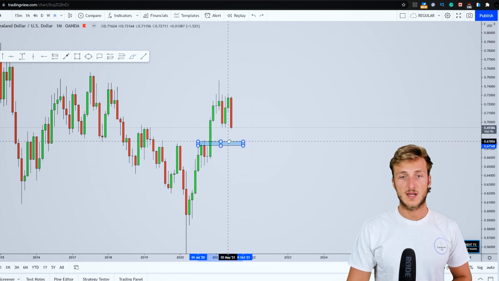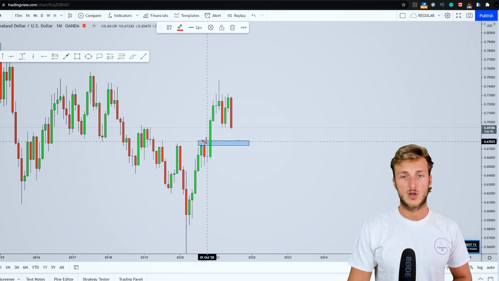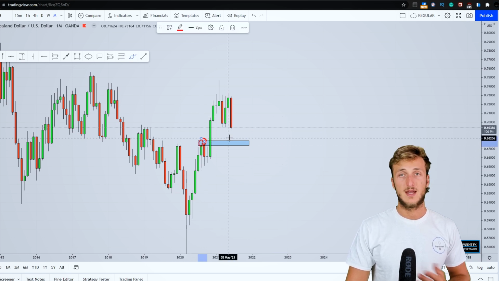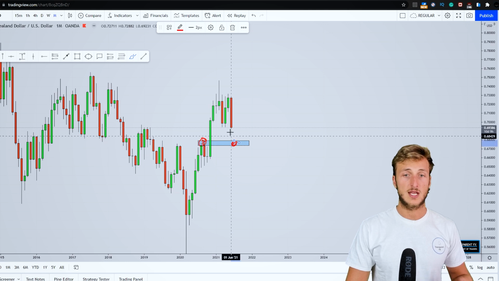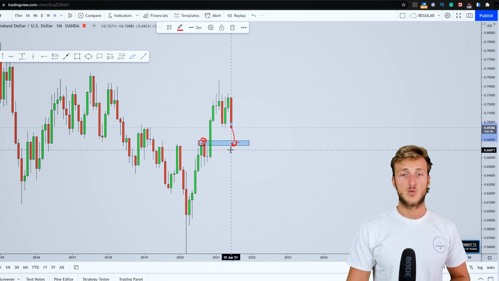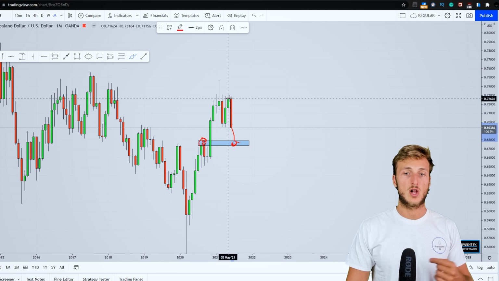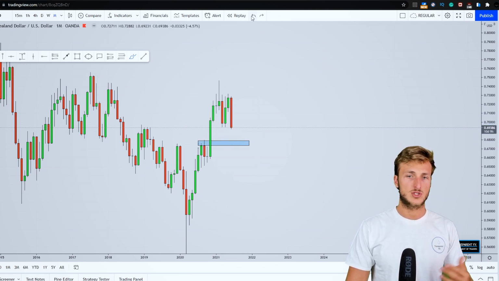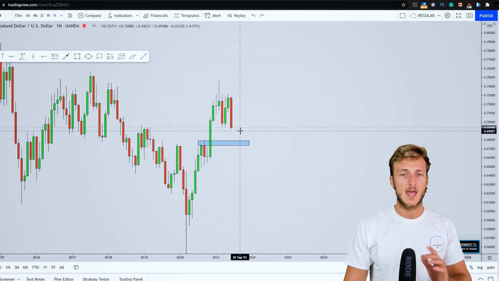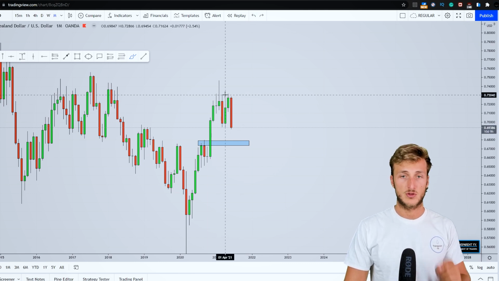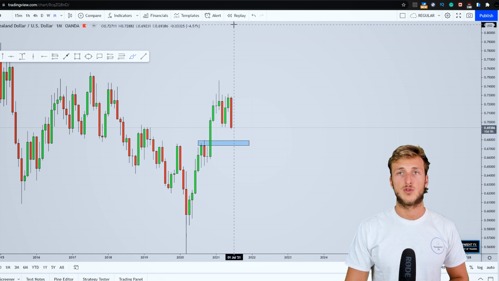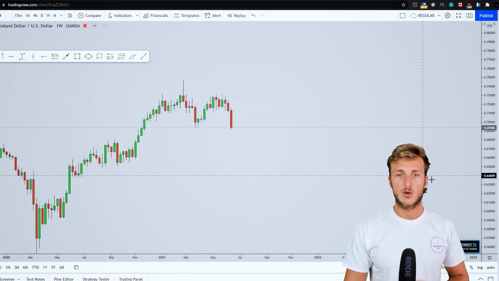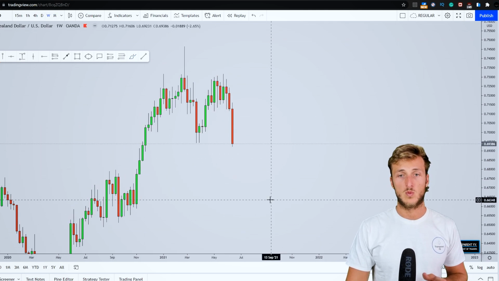Possibly, we even expect the market to create a move all the way back down to retest this previous monthly resistance, which, now that the market has broken into the upside, is turned support. And if the market will do that, then it would be great because we will also have a nice M pattern. But at the moment, let's not go too much forward in time and speak about what we currently have. Double top, and we do expect more continuation to the downside. Going down on the weekly time frame, what do we see?